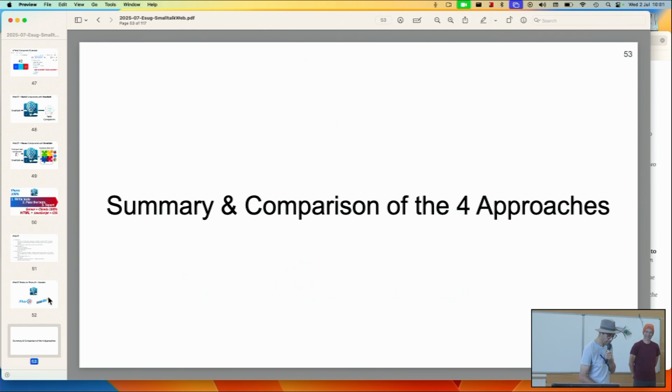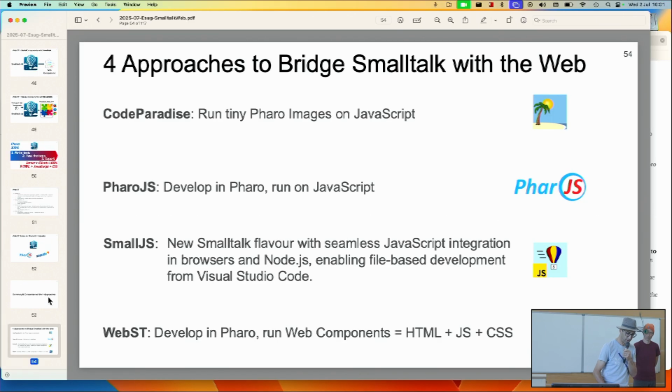So now, once we have the overview of the picture, for the last part of this talk, we will step back and analyze what's the difference between these approaches and what we can learn from them. So in a nutshell, I'm summarizing. Code Paradise runs tiny Pharo images on JavaScript. With Pharo.js we develop in Pharo and run on JavaScript, so we cut the code.